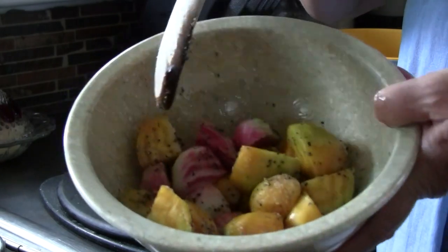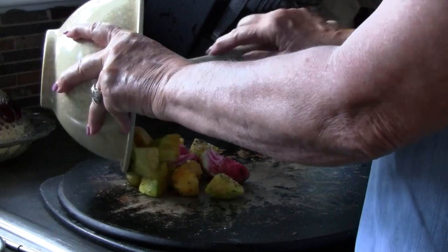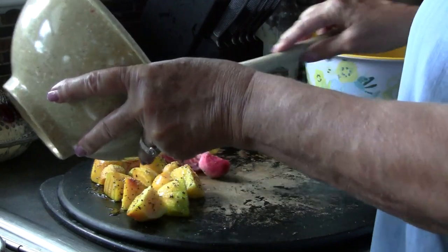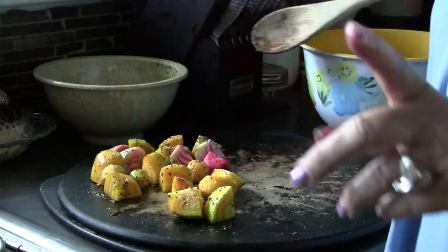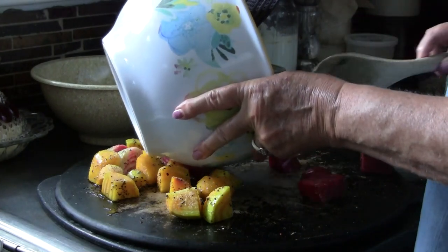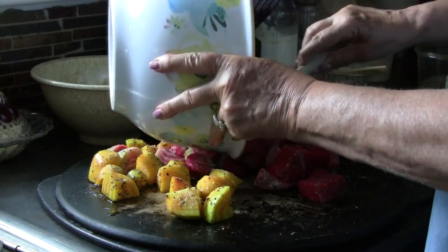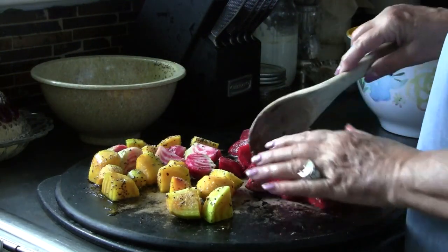All right, we have those all tossed up with oil, and I'm gonna put those on one side of my baking sheet. I actually have a pizza pan here that's stoneware, and I like the way it cooks. It doesn't take very long. My oven is set on 425, so you'll wanna do that ahead of time. This isn't really gonna take very long, and we're gonna put the red beets on the other side so they don't touch each other.